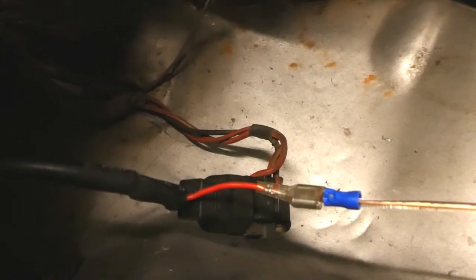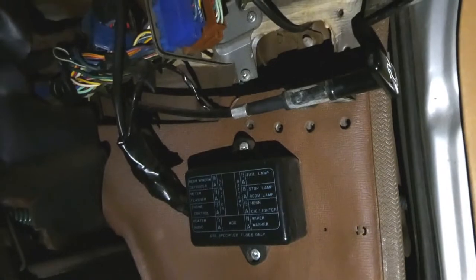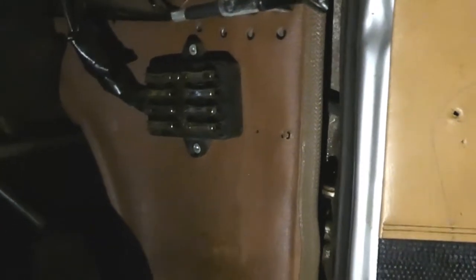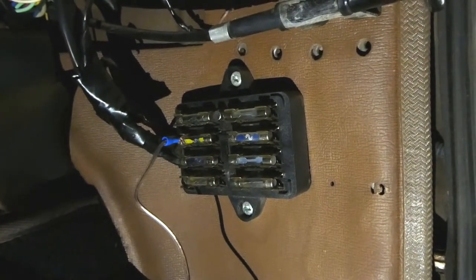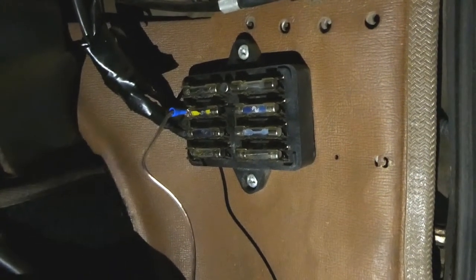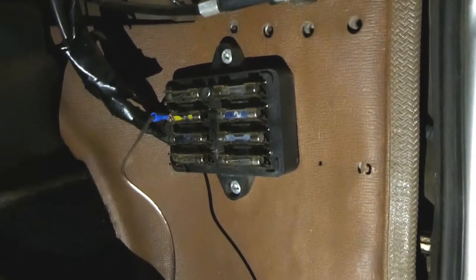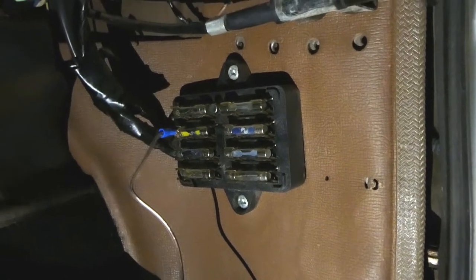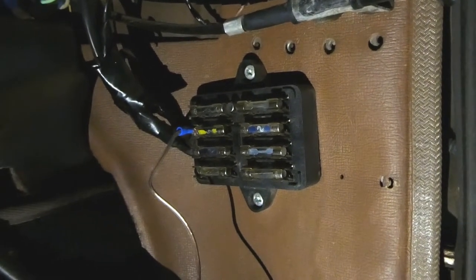Let's run the wire and see how much we need to get over to the fuse box. Once you've located the fuse box you can go ahead and take it off. I believe flasher is the one we're looking for — there might be different labelling for your car so you've just got to suss out what means what. There are all the fuses in there. The flasher, which I believe is the indicator, is hot basically when the ignition is turned on — off when the car's off, on when the ignition's on. Whereas if I put it into the headlight, I've noticed with this car the power is always on, always hot even when the ignition's turned off. I've walked away many times with my headlights on and once or twice have had almost flat batteries when I came back. So this flasher fuse will work better.